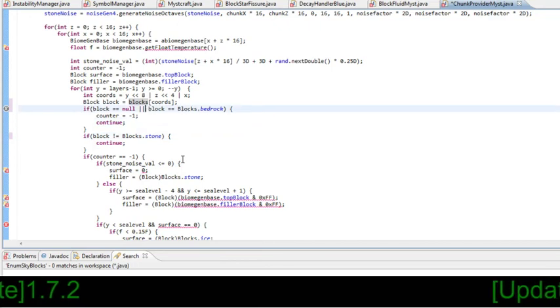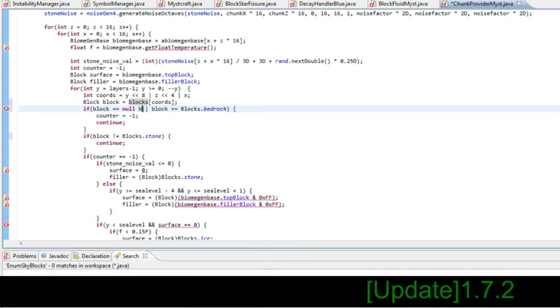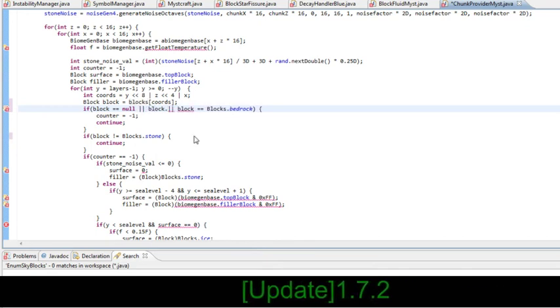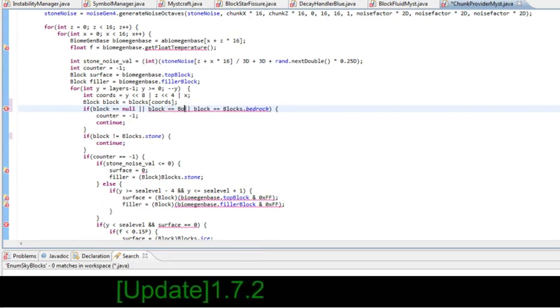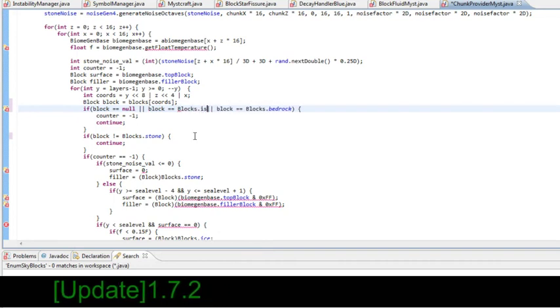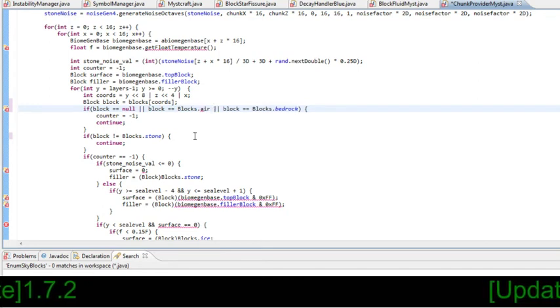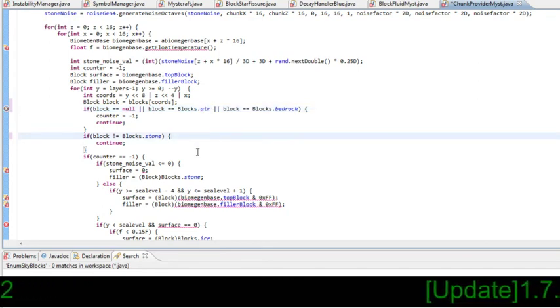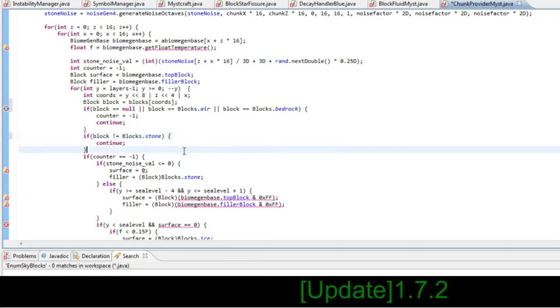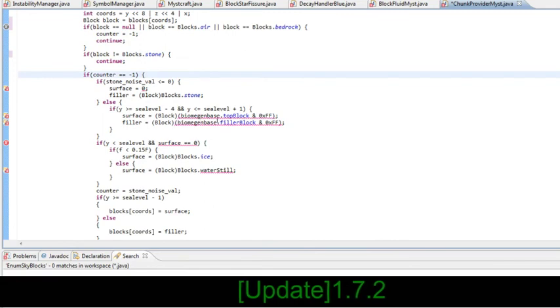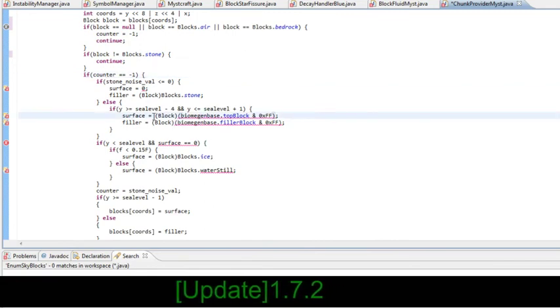I may check to see if it's specifically air and not some kind of other is air. Oops. Yeah, it's really not appropriate to do is air during World Gen. Right.